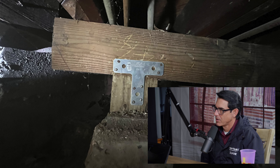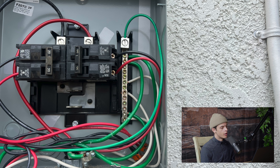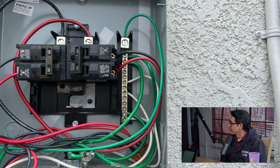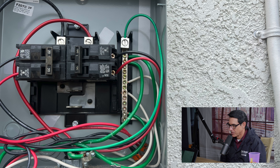The last photo: this is a sub-panel that was installed when they put in solar. The solar installers were a little hard on the house and didn't do some correct installations. We can see two 20-amp two-pole breakers installed, and those wires look a little large for those breaker sizes — the wires on the breakers look like the same gauge as the wires feeding the panel itself, which is not good. Those breakers need to be replaced or the wires rewired correctly. The breakers were labeled as solar disconnects.